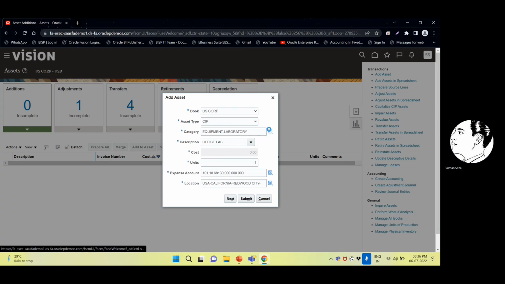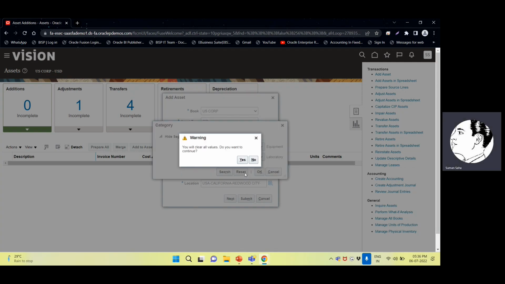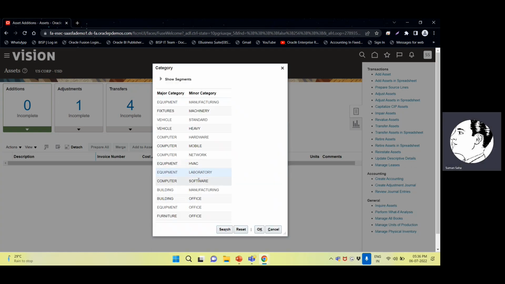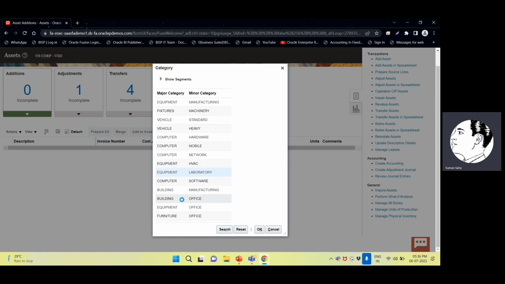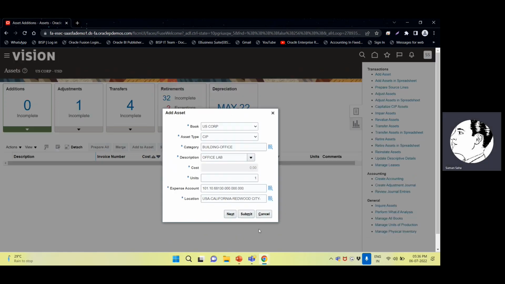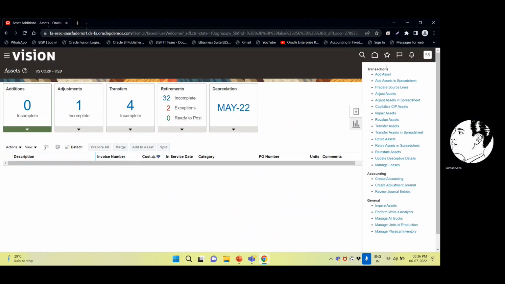Okay. Sorry. I would select reset. Yes. I'll search. Define that. I will define it as building office. Say office lab. I want to select submit. Now the same has been defined.